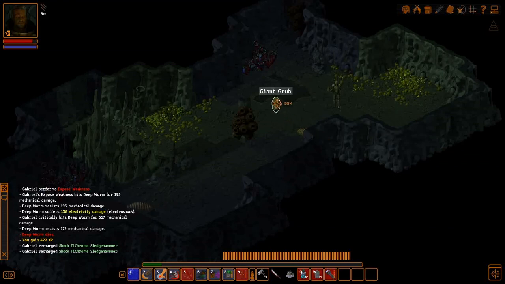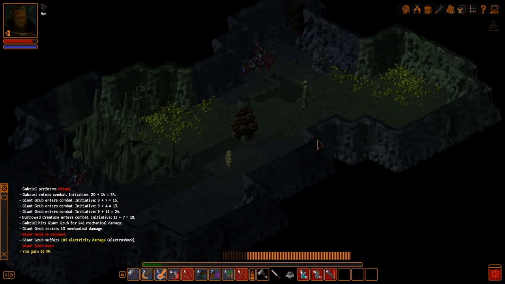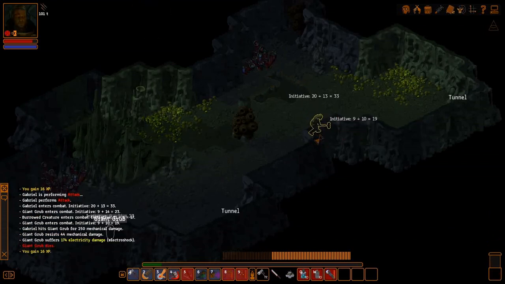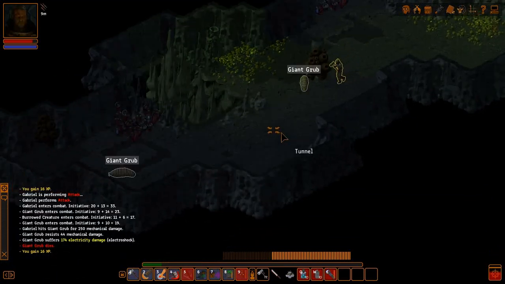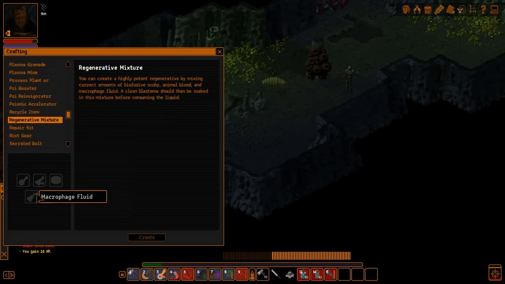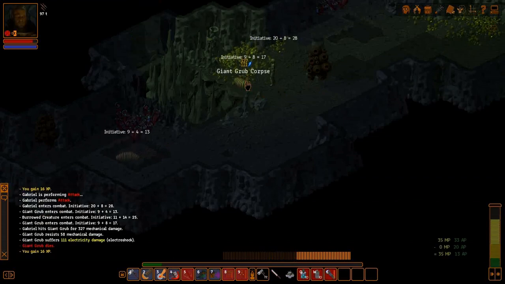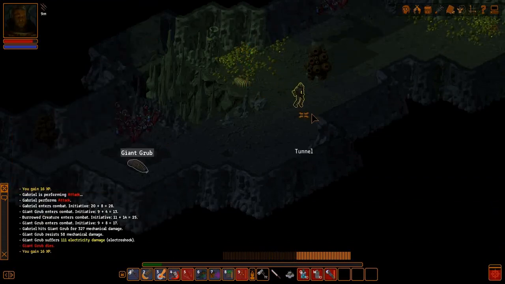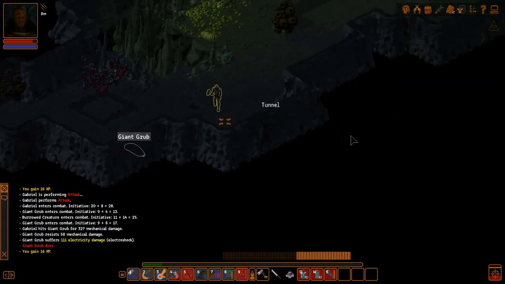I'm going to kill a few of these grubs, because there was something I was looking for that I couldn't find on any. None of the mushrooms gave me a particular thing I'm looking for, so I want to see if maybe the grubs give it. There's something called macrophage fluid. Let's look at the regenerative mixture. I have no clue what produces this. I could bring up the internet to take a peek. I didn't find it, whatever it produces it wasn't on any of the worms. I didn't find any of it on any of the chortlings either.